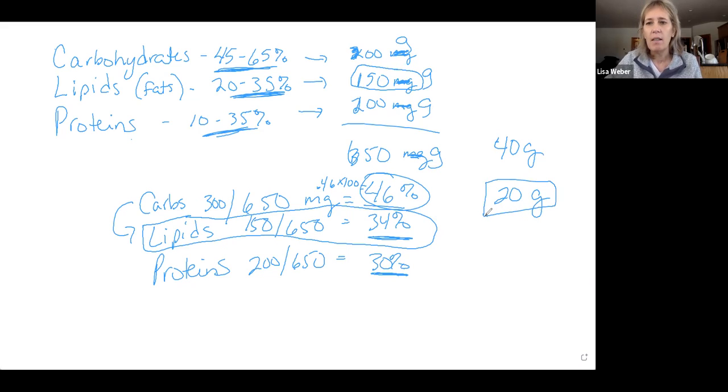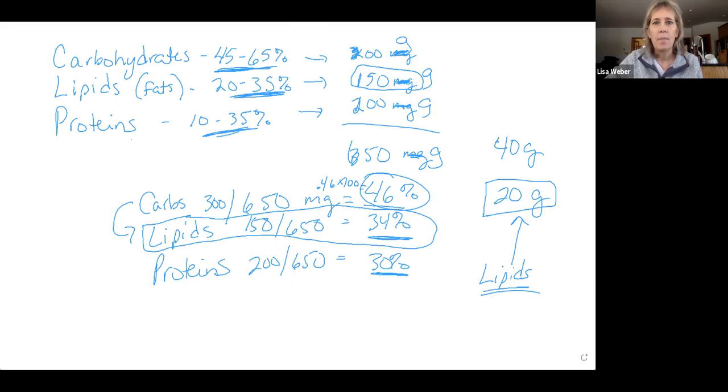So for one day, not going to kill you, not going to be as much fun, but we're going to try to keep those grams really, really low for your lipids. And that's what a person with cardiovascular disease would be looking at for a diet. So carbohydrates also we'd want to keep lower. So instead of having 300 grams, try to cut those down as well. And then that's it for this activity.